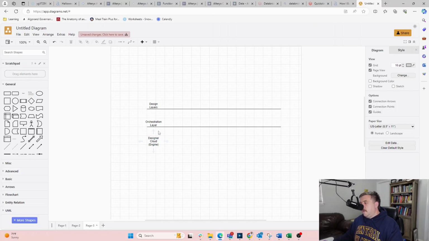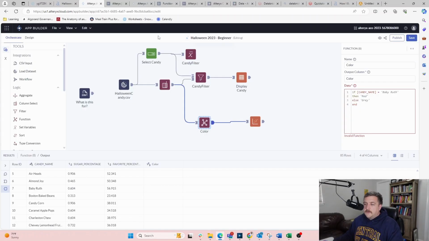In my head, not necessarily true, but in my head, this orchestration layer would just be these two. But I can see, well, we're going to see, let me actually show you why this third layer is important. This is an example of what I wanted to do for the scatter plot: build a scatter plot where, once we pick a candy, the one candy we select gets a color and every other candy gets gray.